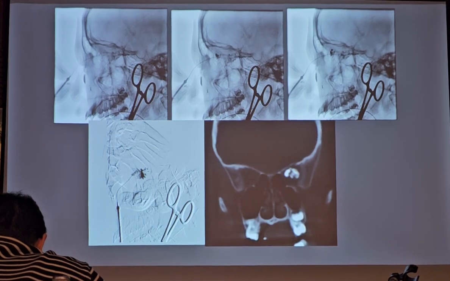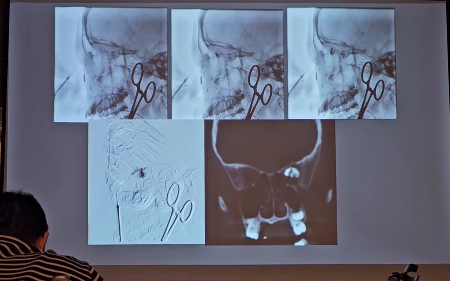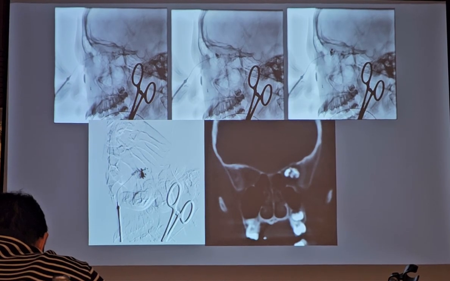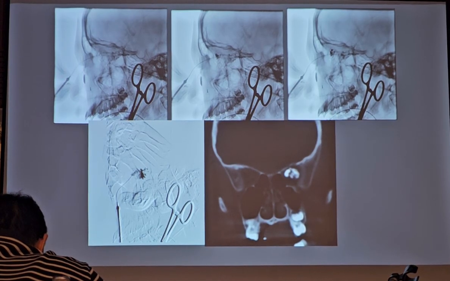And then to test, sometimes at the beginning, if we are not sure that we are totally in the space, we put in a little contrast to make sure that you are in the right location of the pocket, and you start to push your bleomycin dilution, and it will dilute the contrast out. So you are now using your bleomycin to make sure that you are still keeping the space.